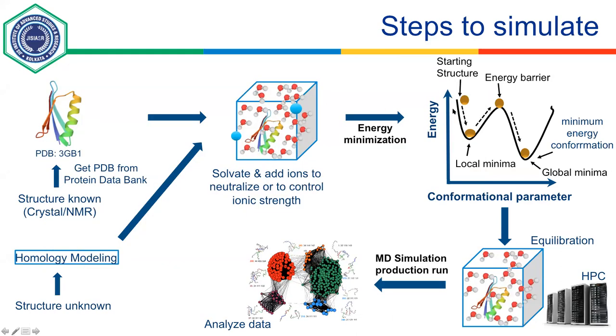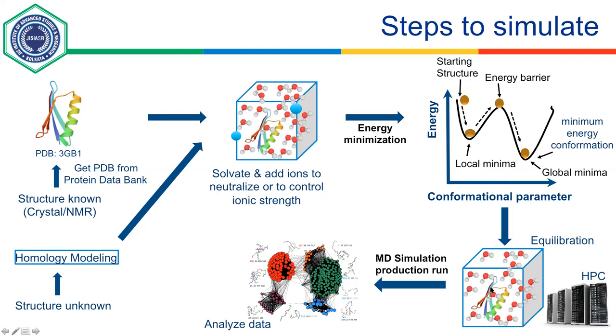Next, what we do is energy minimize the whole box that I showed, if I represent this box. We energy minimize this box to remove any structural conflicts or any artifacts. Here, the X axis is the energy, that is the change of energy. And my mistake, sorry. The X axis is the conformational parameter and the Y axis is the energy. Conformational parameter means I can use anything, that means angle, dihedral angle, or any available structural properties.